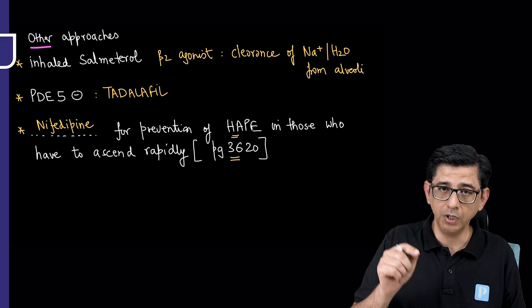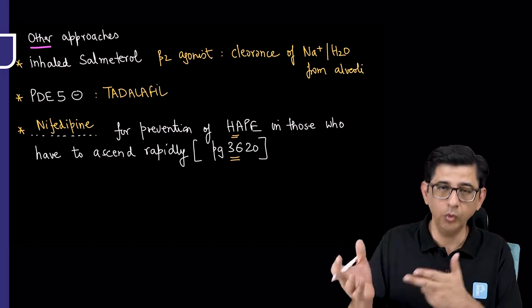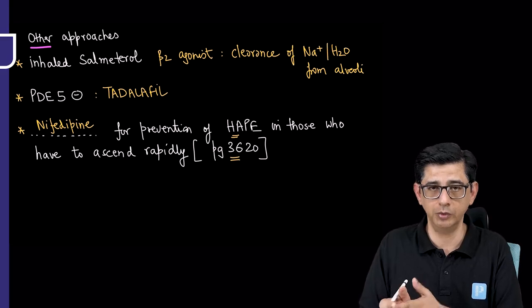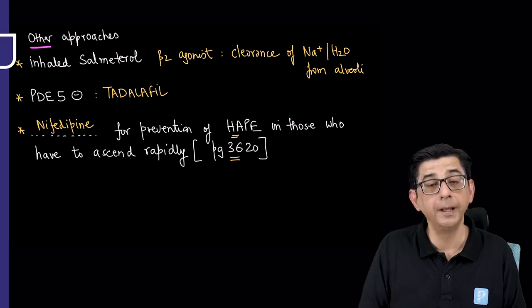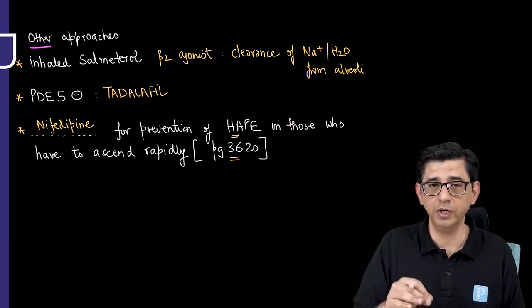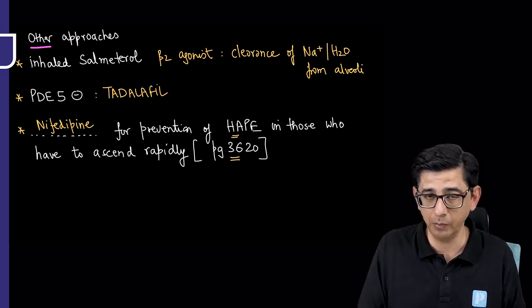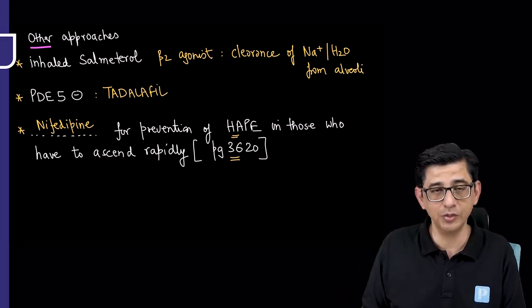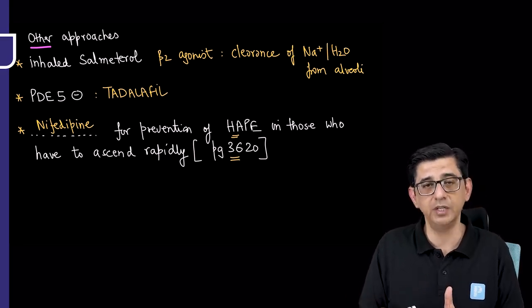He says that you can give it in those situations where you have to go up there, maybe to rescue somebody, or to secure a forward post because country comes first, as is the norm. In those cases where the person needs to ascend rapidly, nifedipine can be given for prevention of high altitude pulmonary edema. Please, if you are a doctor and you're planning to go to high altitude, this is not the way to go about it. This is only in exceptional circumstances that he has described.